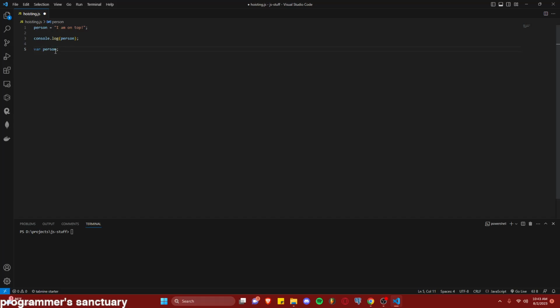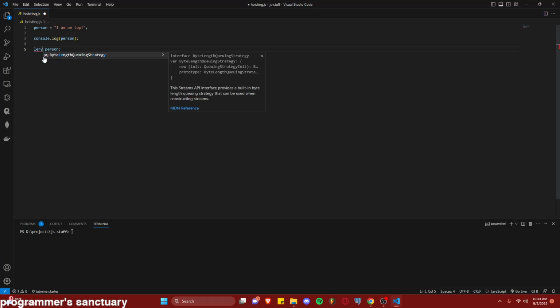And we can assign a value to a variable, like this person, before we even declare it. However, this only works if we used var and const, because if we use let, it will not work.